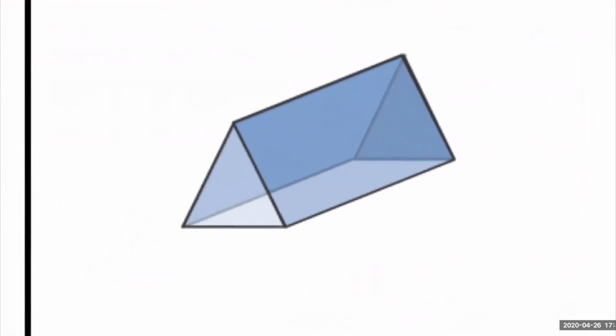So here we have a triangular prism, right? And this is actually going to highlight some naming conventions that you should know, right? When we talk about prisms, we usually have an adjective on the front. So we might have a triangular prism or a rectangular prism or a hexagonal prism, right? That adjective is actually telling us what the shape of the base is, right? So in this case, the base is not what we think of as the bottom, right? It's not the thing that sits on the table if you were to put this prism down on the surface, right? The base is actually whatever that name told us it was.